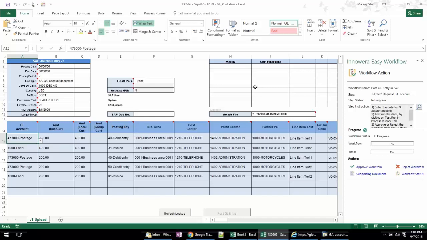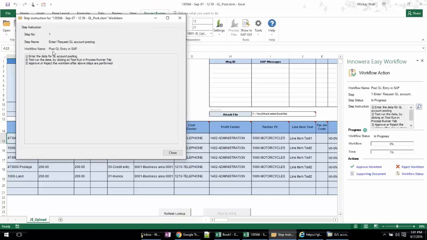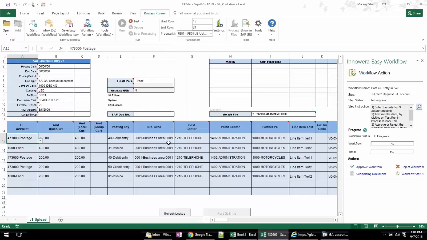So here I'm on the very first step. You can see the side panel that tells the user what to do. You can have a screenshot and user instructions, so even a novice person knows exactly how to fill this in. Let's say that I'm creating some error here. There's no validation here, and as you can see, I cannot post it. It has to go through the approval process, which I showed you.